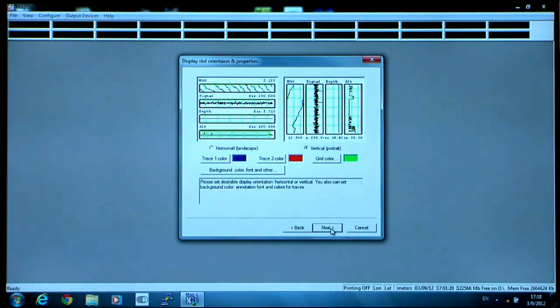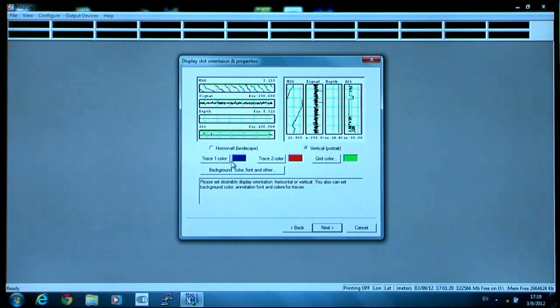Next is the beginning display setup. We can choose whether the display orientation is generally horizontal or generally vertical. It makes no difference to the recording of the data or data quality. Whether you choose horizontal or vertical is just a matter of personal choice.